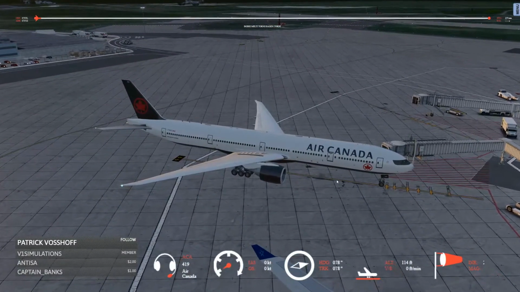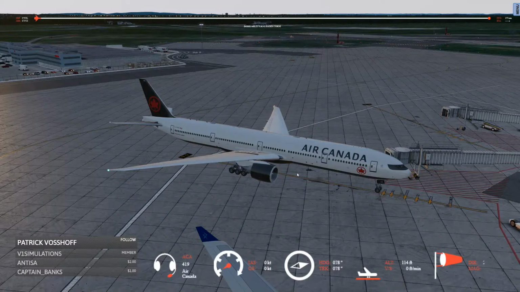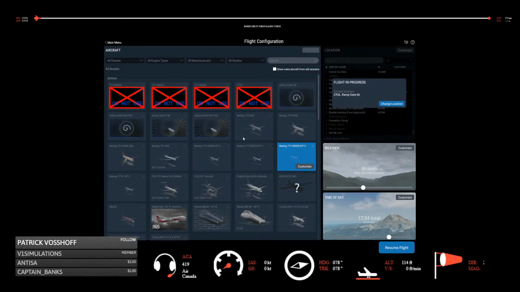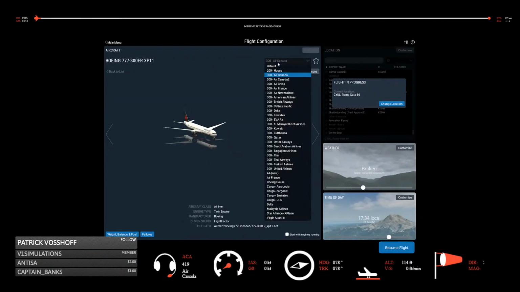Guys, do you want this livery or do you want the older livery? I'm good with both, whatever you guys like. Hey Gibby, how are you doing, my friend? Welcome to the stream. If you guys would like to fly the old Air Canada livery, I'll be more than happy to switch it. Otherwise, we're going to keep this one. So the first 3 votes I will take. Old, this one. All right, one more. Let's see what you guys want. So we've got a toss-up right now. All right, two out of 3. That's fine. Let's go ahead and change it to the old livery.